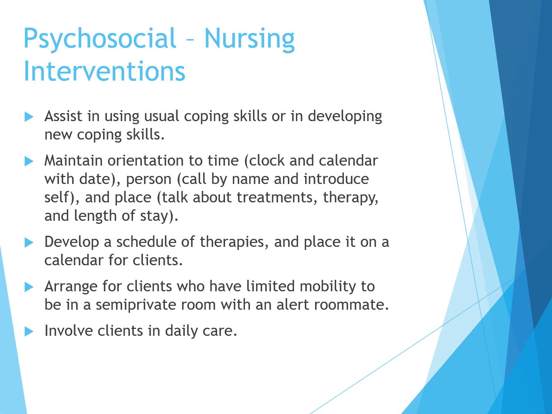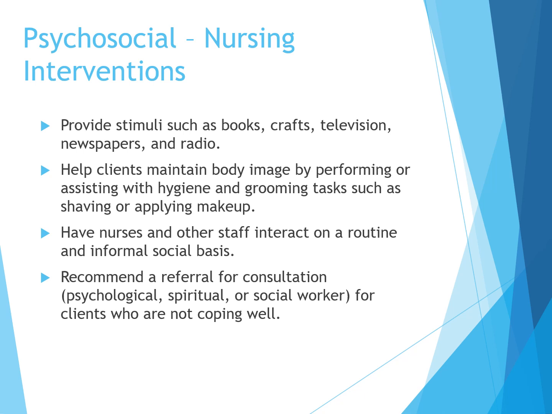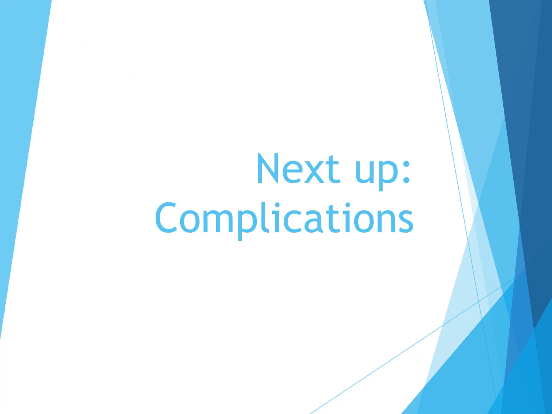Give the patients as much choice or power about their daily care, and that's going to help empower them and boost their confidence in their own abilities. Look over the remainder of interventions that might be used. Remember, nursing is most closely involved with the patient, but it is often necessary to bring other team members, as I've mentioned before, to help those patients that aren't coping well. So please move on to part 3, complications, and what nurses will need to do about those complications.